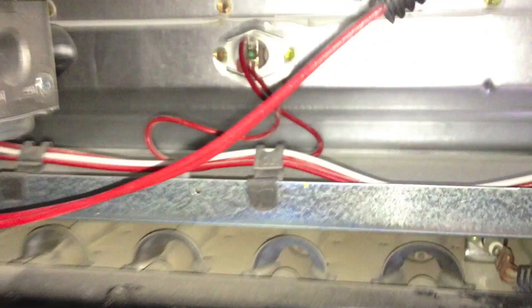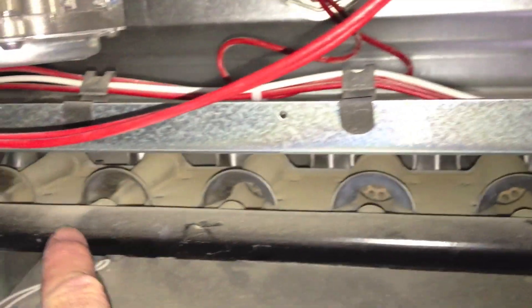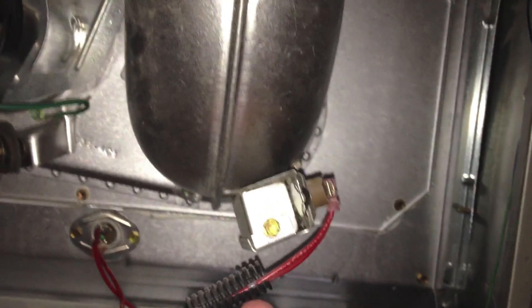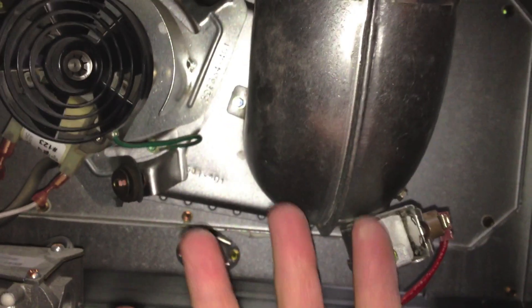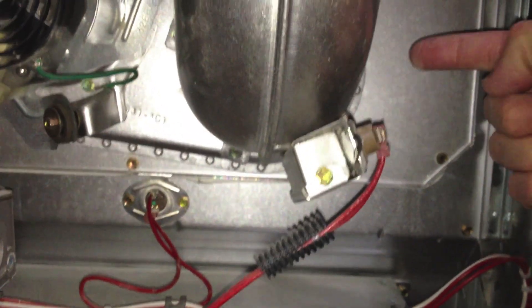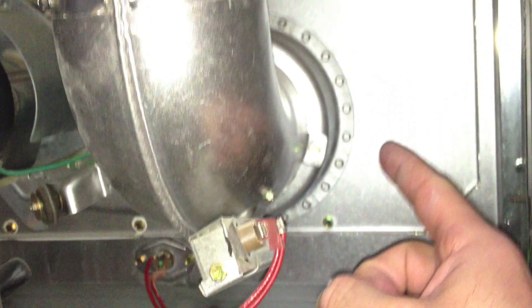How a furnace works: you have flames coming out of each one of these and they go through those holes there, basically through little tunnels that wrap around — they're encased in metal on both sides, like a bunch of fingers or blades. The gas, once it's done being passed through the tunnel, is brought up this chimney and out through the top of your roof. You have a blower under here taking air from inside your rooms through the vents, passing it through the hot blades, and then going up through the out vents in your room.